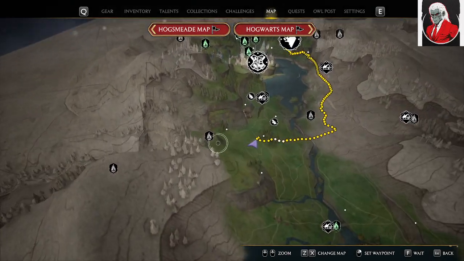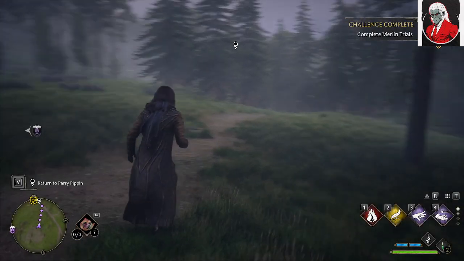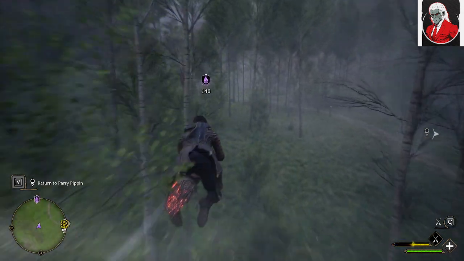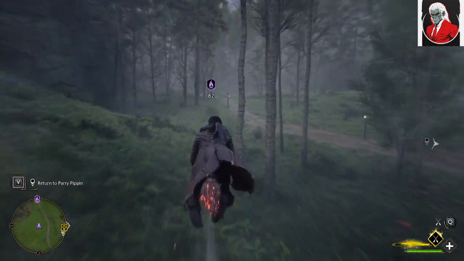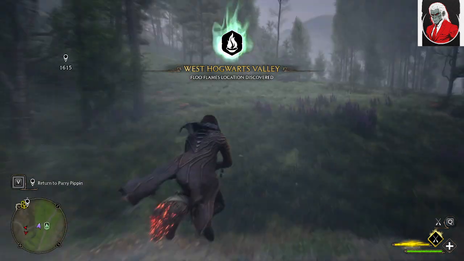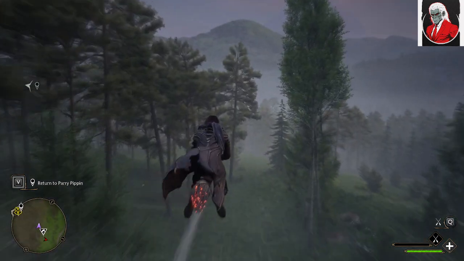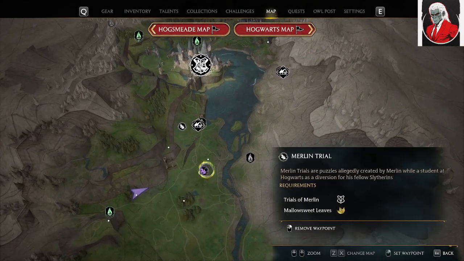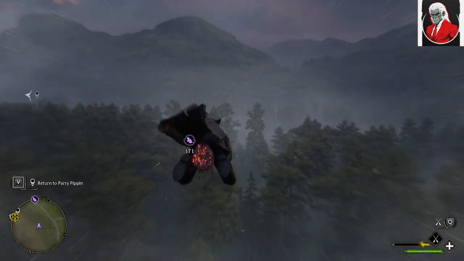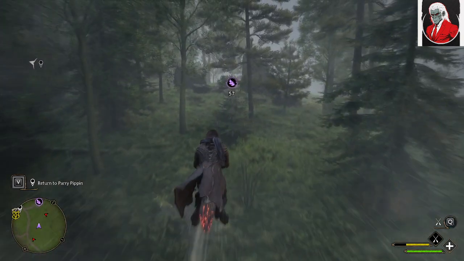Right, it's flu next, I think, isn't it? Yeah. So we go to the flu. Oh, there's another Merlin trial there. Alright, we'll go discover this flu. Well, my boosts seem to not be running out there. I'm going to ignore everything else. It would be helpful if I put another mark on the map though. Merlin trial. Let's go. Return to parry. Yeah, I'll do that in a minute. I'm busy discovering things at the minute.